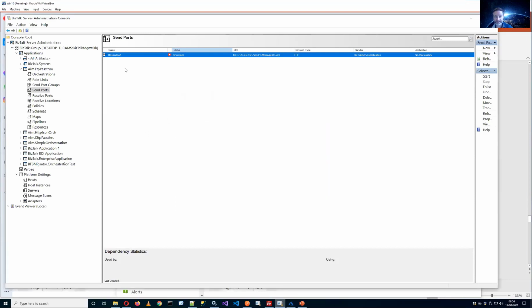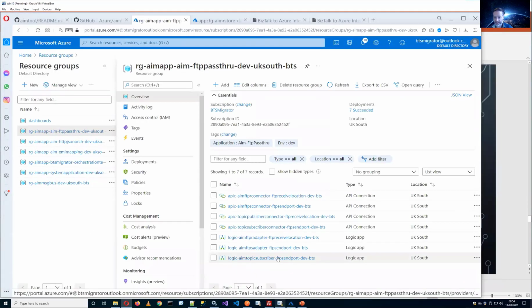However, one of the things that BizTalk does for you is that this send port subscribes to those messages. There's a filter on it. So in the deployed scenario, we have to have a logic app using the service bus trigger that is connected to a subscription. And that's handled here. This topic subscriber can then be a piece of common code, but we need an instance of this for your scenario, for your send port, connected to a subscription that is for that send port as well, because it's unique to that send port.